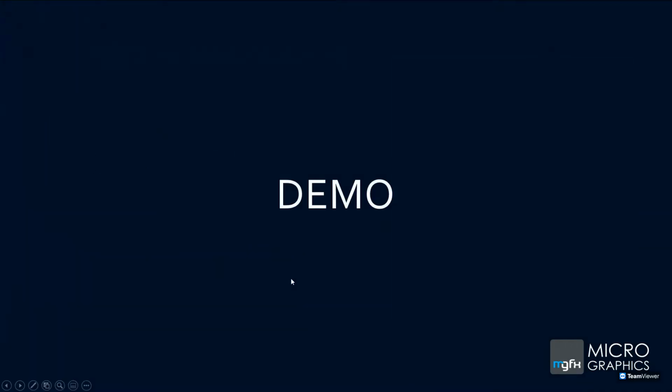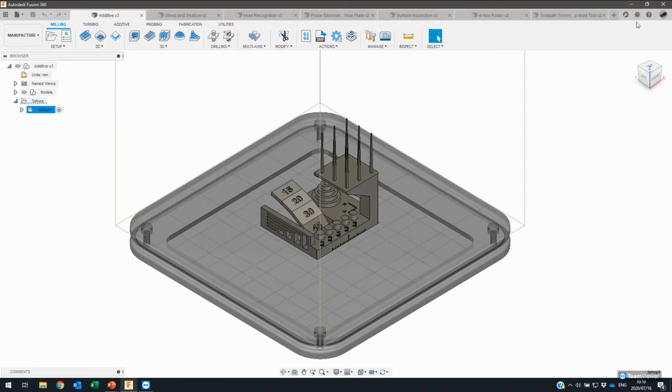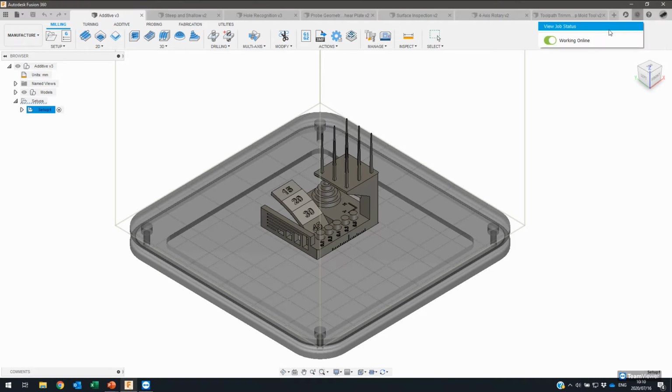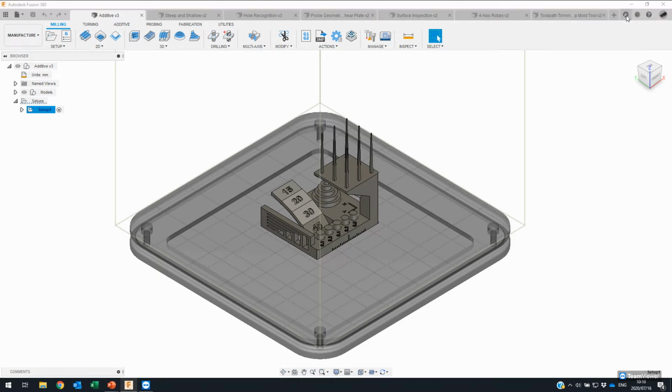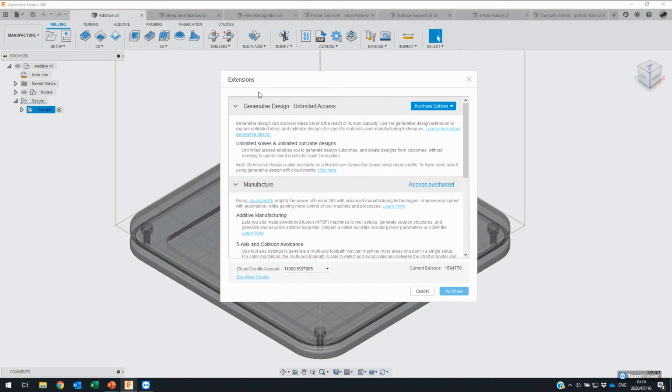So if we have a quick look at this inside of Fusion, I'm actually going to start with just showing you where you would access your extensions, and then we will have a short look at the additive environment. So in your Fusion 360 session, on the top right-hand side, you have a couple of options for accessing your account, help, any job statuses, and then there is that little spanner which brings up your extensions.